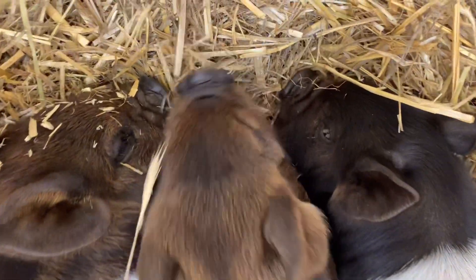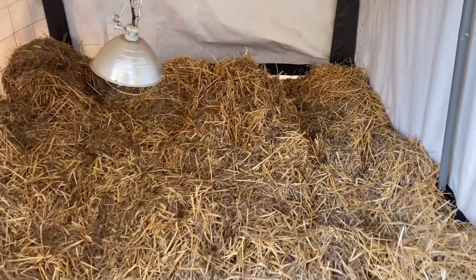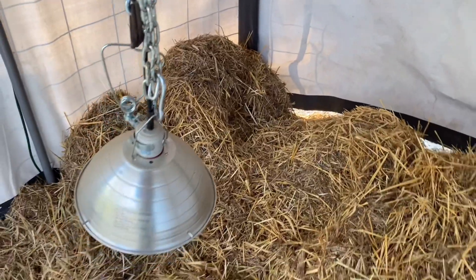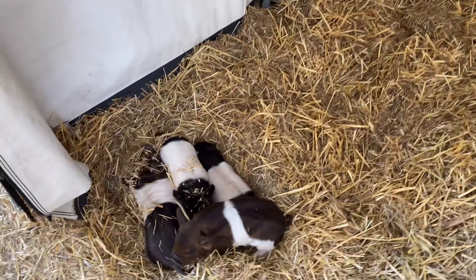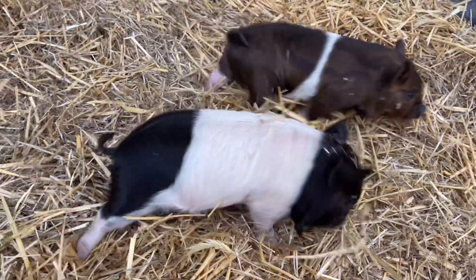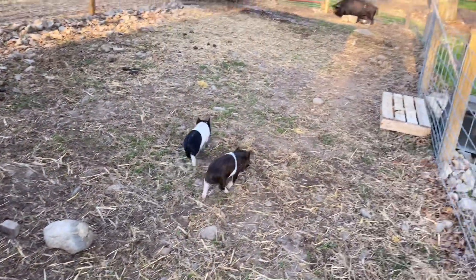We just ended up putting a whole lot of straw in here because the only downfall to this shelter is that it doesn't go all the way to the ground, so we wanted to mostly block the wind. When it was really cold we actually left bales intact and lined the back wall, and that worked out really well. This heat lamp is here but I haven't used it since I put them in here. What we actually ended up doing to keep these guys warm was using a heat mat — I went out to our Rural King, it's about an hour away, and they had an agricultural-style heat mat. There were a couple of nights when it got really cold and we used those instead. Now temperatures have increased and these guys haven't needed any supplemental heat — they're at the age now where they're good.